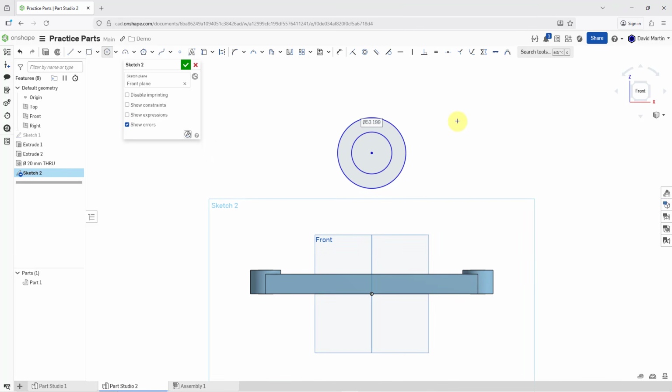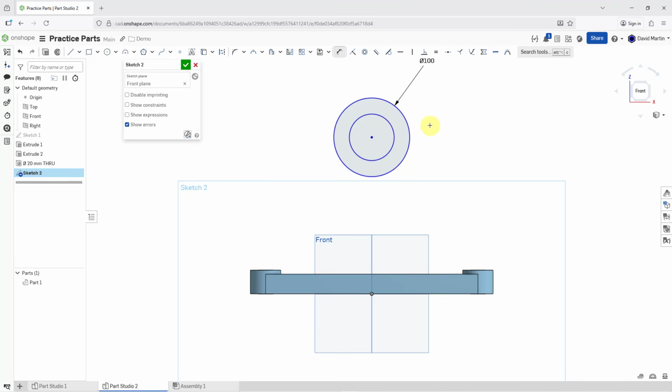And let me pan everything down. So we have blue, so that means that we need to throw in some dimensions. So let's dimension the big circle. Let's make this a value of 100. And let's change this one to a value of 55. And then to locate them, we need a distance dimension. The distance from here to here. And let's make it vertical. And wow, it's almost exactly dead on to the value that I wanted, 200. And by the way, once again, everything has turned black, so that is good. And so with this, let's hit the check mark.